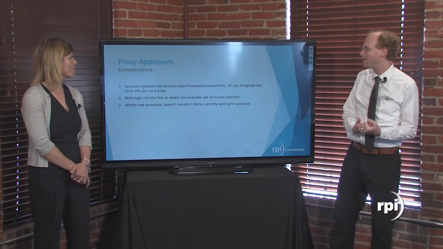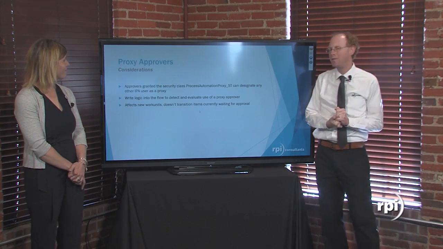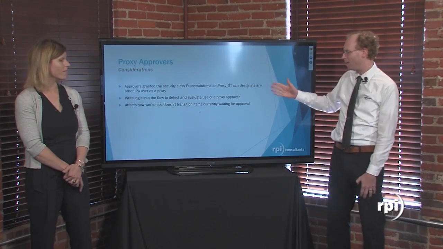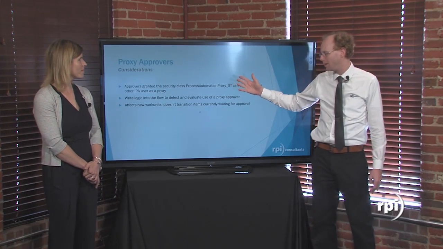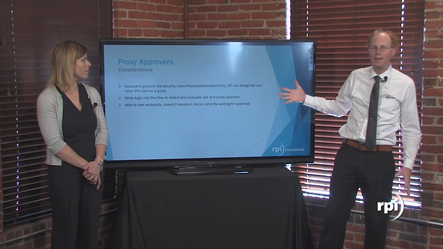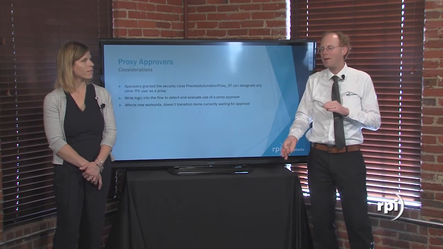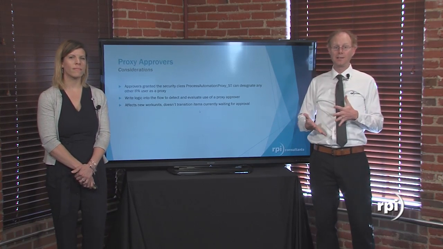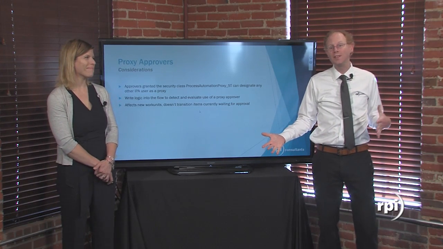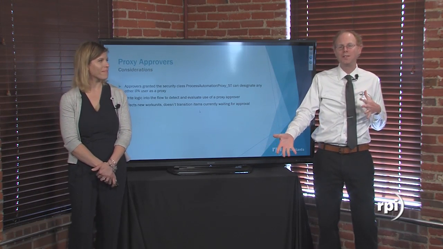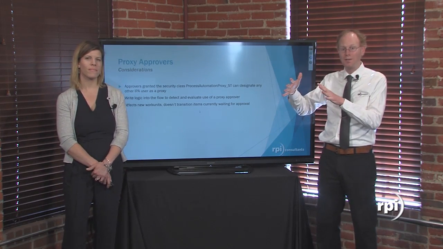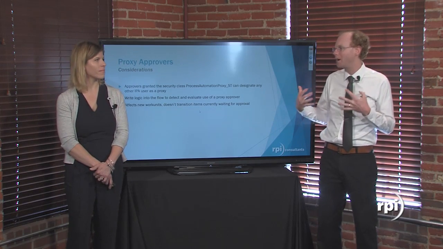Of course, there are some considerations when looking at rolling out proxy approvers. This isn't available to just anyone in the system unless they have the security class granted that they need. That's Process Automation Proxy ST. Now, a question that came up earlier today is, can I designate anyone in my organization as an approver? Or can it be limited to only individuals that truly have the authority to approve this requisition?